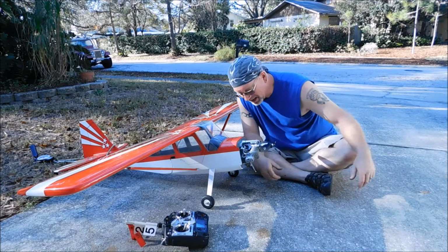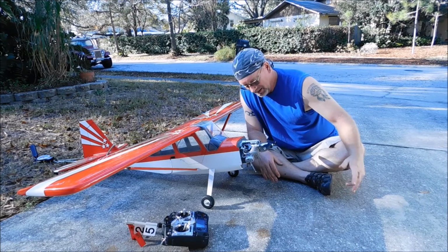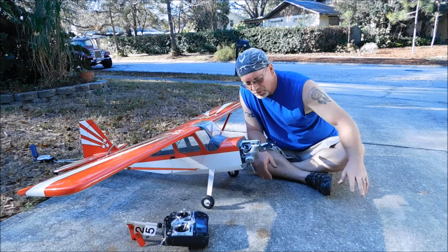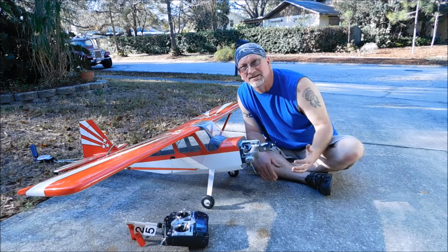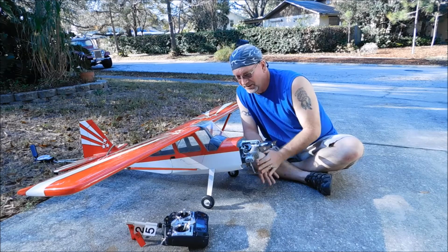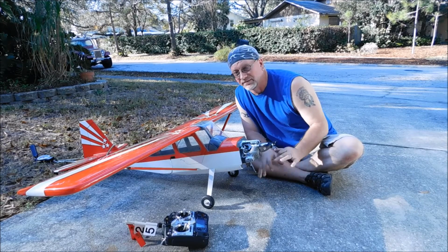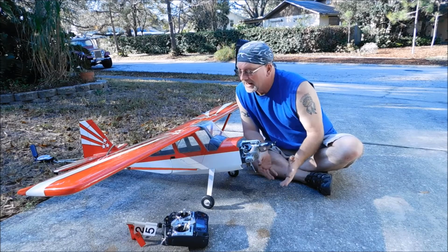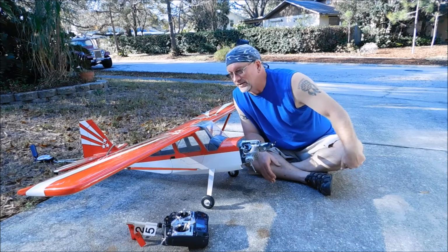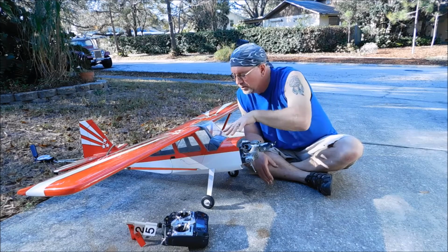Obviously, these kinds of things are not going to be really possible to do when I've got the cowling on it, so that's why I don't really like cowled installations too often. But that's the whole purpose of testing this stuff, so that I can get this ready to go to the field and not have to spend time at the field troubleshooting. I typically like to go to the field with all my stuff ready to go and airworthy and just fly. I don't like to spend time doing this kind of troubleshooting at the field. Enough said.